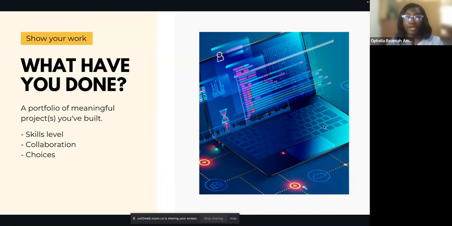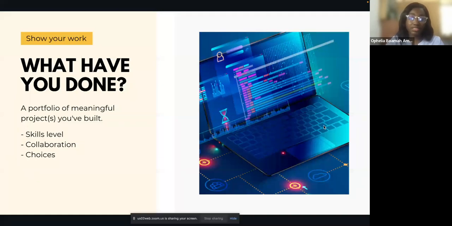Yes, it should be beautiful, visually appealing, but it should be functional, and it should be accessible. Those are the topmost things that the interviewers want to know from a project that you've built.